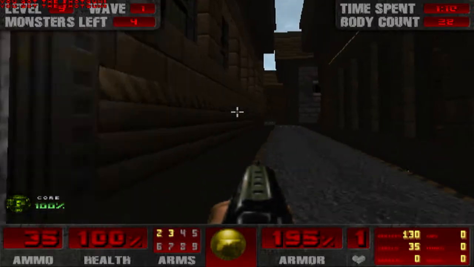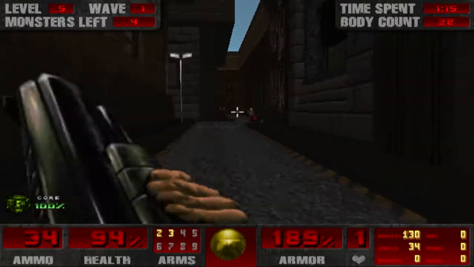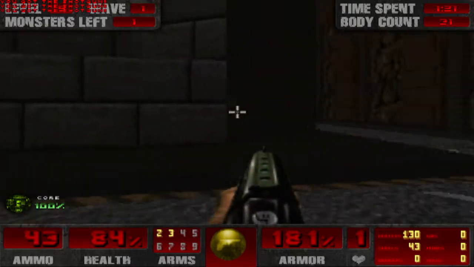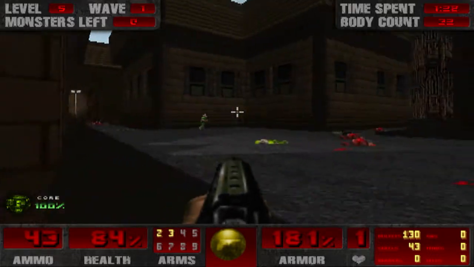Die. Where are these other punks? There they are. There's a punk over here? No, he's not. That means he must be near the core. Oh, good. A dude got him. Nice. Let's save.